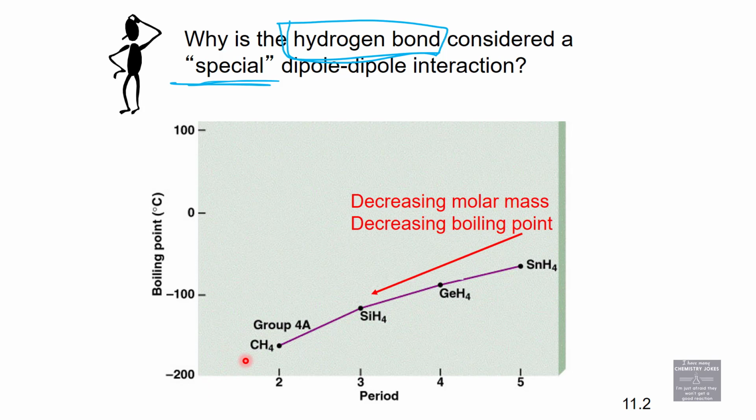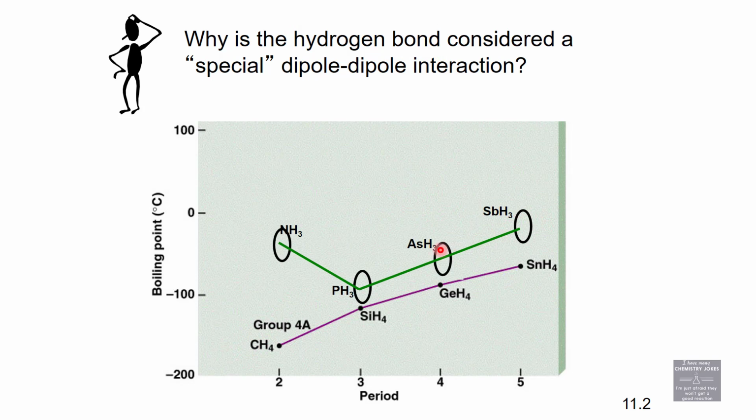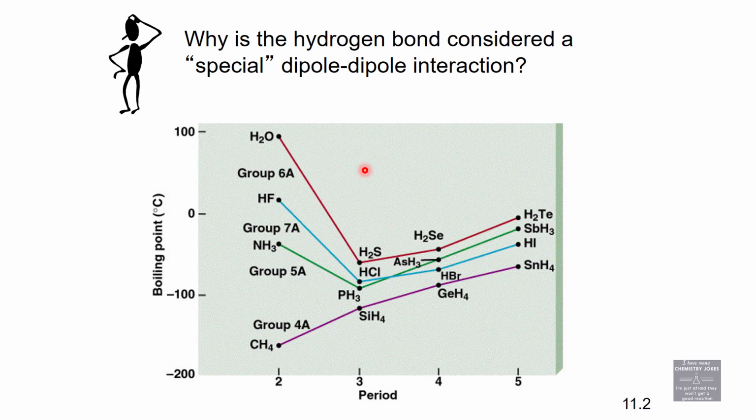That's for my carbon group 4A. Group 5A, higher molar mass, higher boiling point until, ooh, that's weird. My next period, what the heck is happening to all my little circles? If I go through my next group, higher molar mass, oh look, that's weird. There are these three anomalies that do not follow the pattern of higher molar mass, higher boiling point. These three molecules are small molecules that have unusually high boiling points.